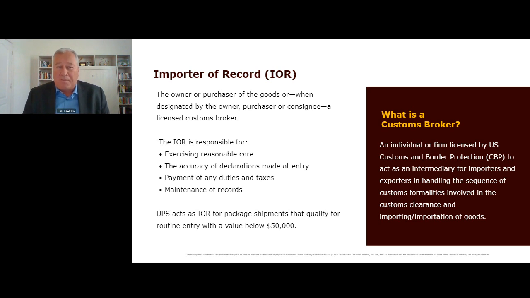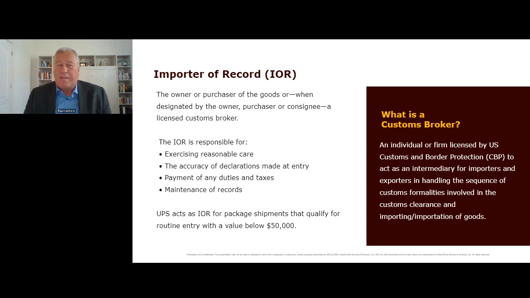The IOR's responsibility. These are definitions from CBP. It's the IOR's responsibility to exercise reasonable care. And you say, what is reasonable care? Reasonable care is basically over the whole import process of the transaction. You need to be sure that you're not importing drugs, you're not importing intellectual property things, counterfeit items. You saw in the video, it talked about seizing of counterfeit things. So you need to do your due diligence on who you're doing business with overseas, right? That's that reasonable care.